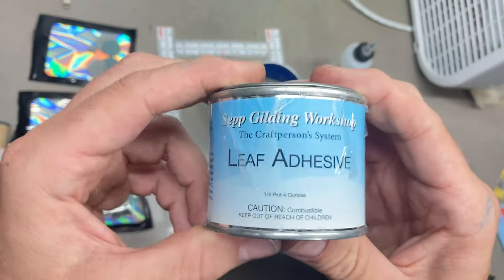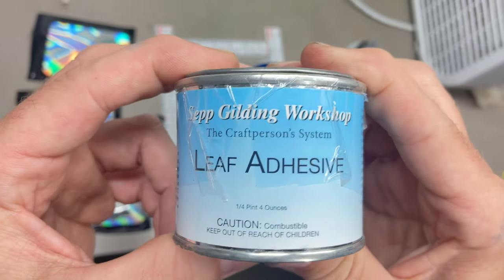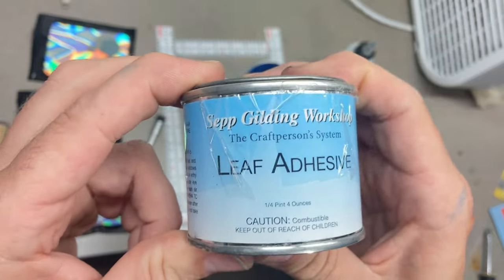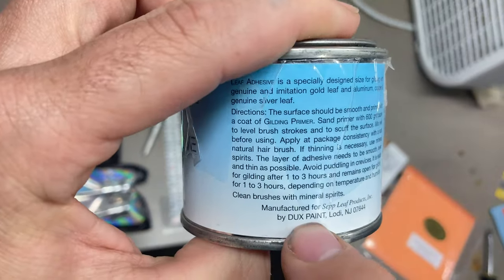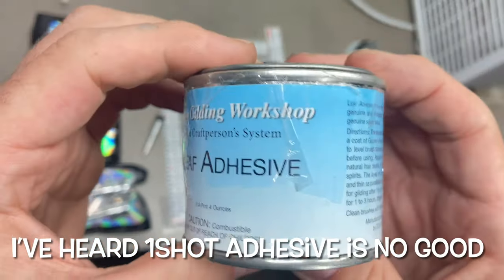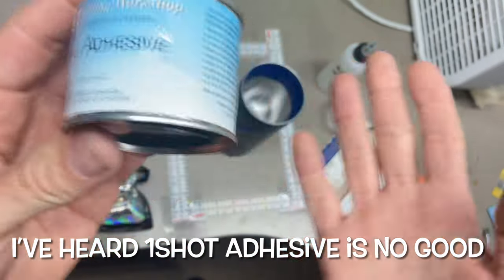This is the only leaf adhesive that I've used. It's the SEP Gilding Workshop leaf adhesive. Most people say that Ducks is the best leaf adhesive, and apparently this is made by Ducks, so I've had good success with this.